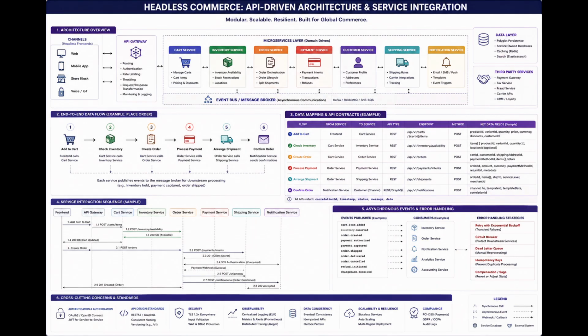Next is the modern, API-driven architecture that stitches these disparate microservices together into a unified, modular ecosystem frequently referred to as headless commerce. For a business analyst, mastering this domain means creating comprehensive data mapping documents and system interaction diagrams that explicitly trace how data fields travel across REST or GraphQL endpoints between your cart, inventory, and payment microservices.